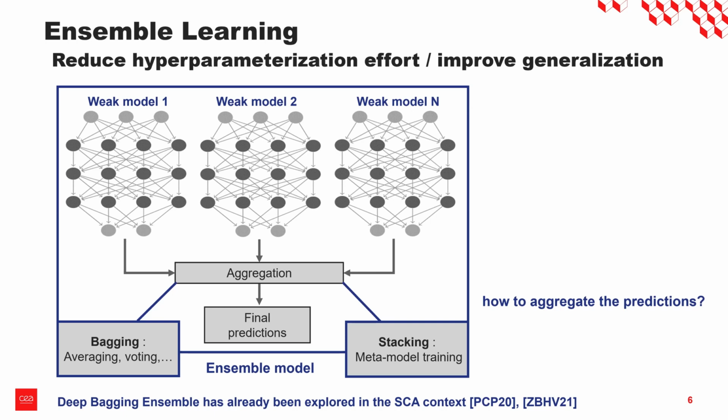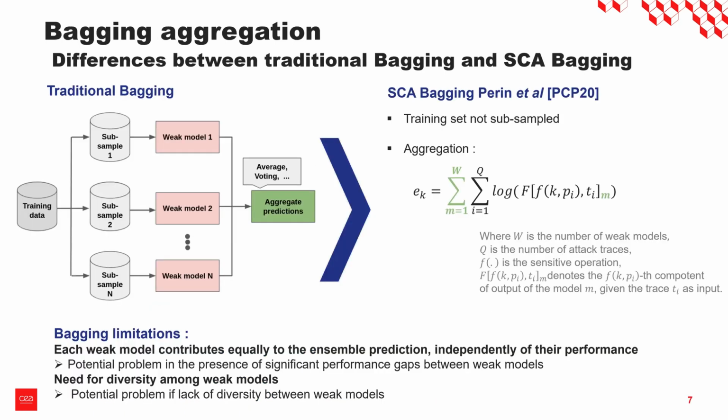Deep bagging ensemble has already been explored in the SCA context. So in this work, we use it essentially as a baseline to benchmark stacking aggregation. There are several differences in terms of implementation between traditional machine learning bagging and the SCA variant of bagging proposed in previous work, notably the bagging process proposed in the seminal work of deep bagging ensemble learning applied to profiling side channel attacks, published at the CHES conference in 2020.